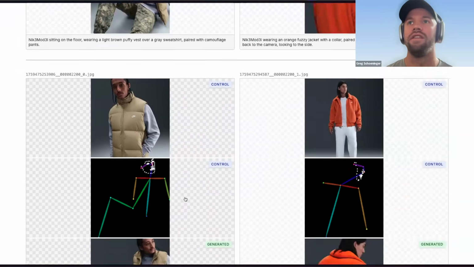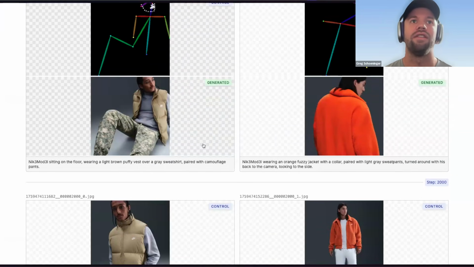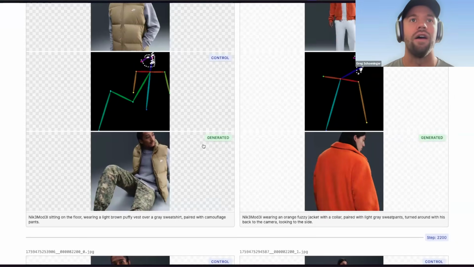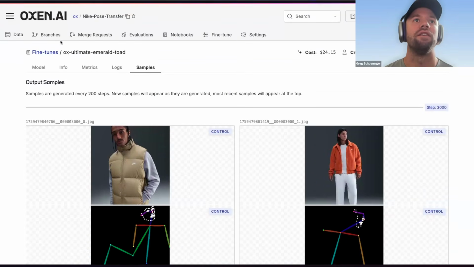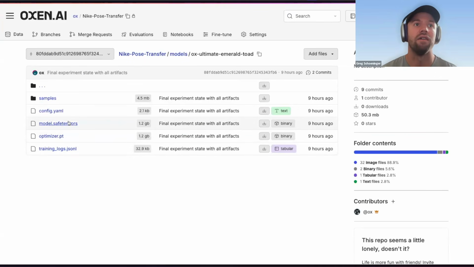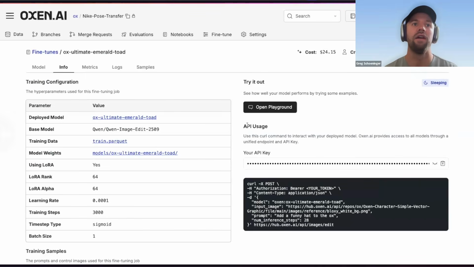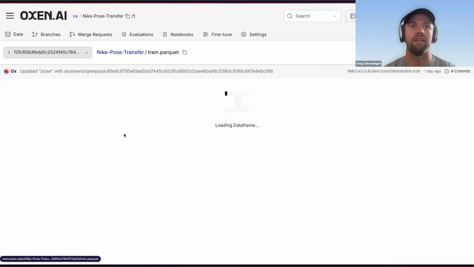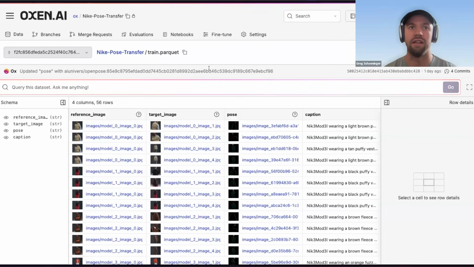We're gonna make it really easy to grab the checkpoints from either one of these steps if you want to. But once the fine tune is done, we save the weights back to your repository here, your model.safetensors, so you can download that, put it into Comfy UI, do whatever you need with it. And it's always linked back to the exact version of the training data that you trained with.